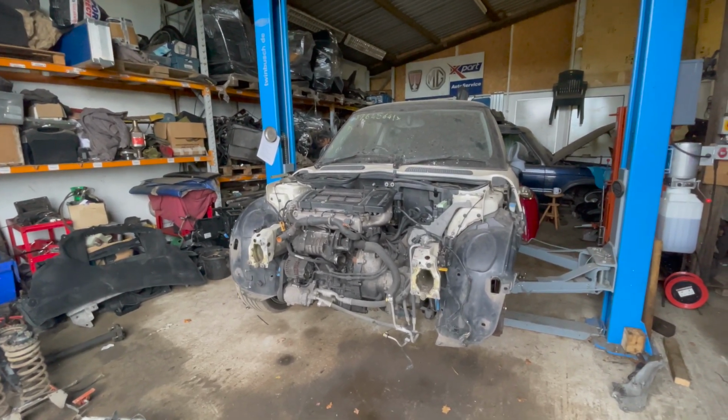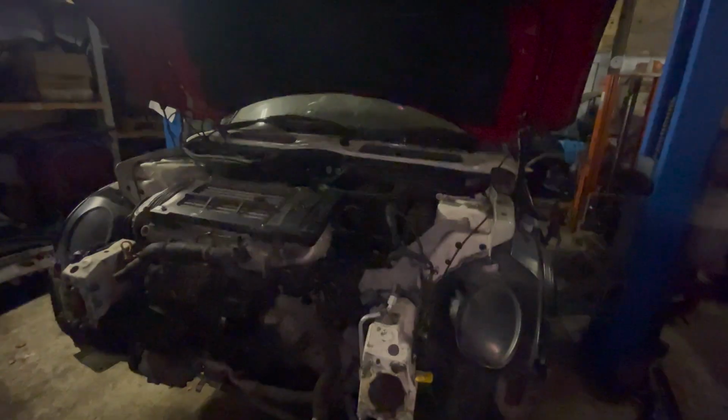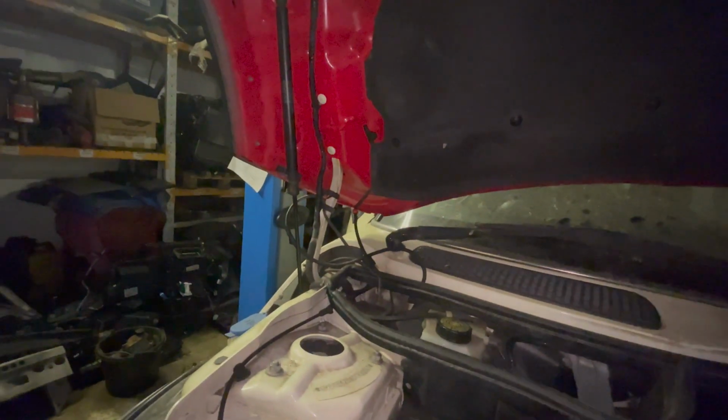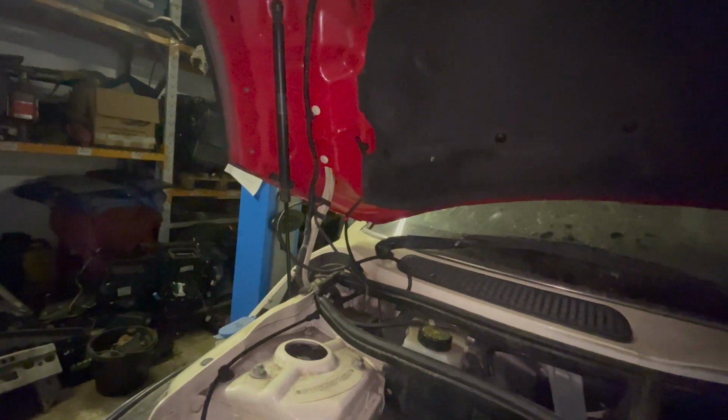Never mind, cracking on. Right, a bit of a progress update. I've got Mikey around just to help me lift the bonnet on because it was a bit too heavy. I've not tightened it up yet, obviously, because I've not got the panels on. So it's just there for the minute. It's all wired in. I just need to sort out the hose, just get a joiner for that, save pulling it all out of there.